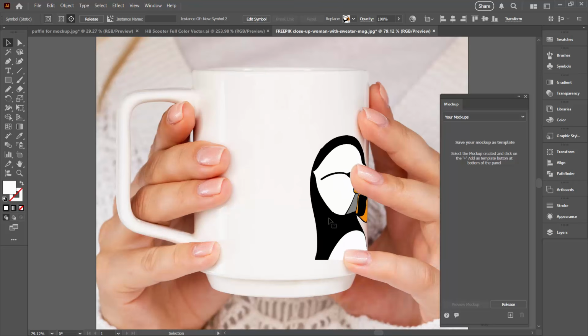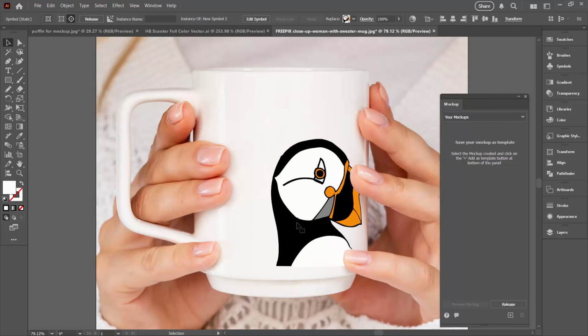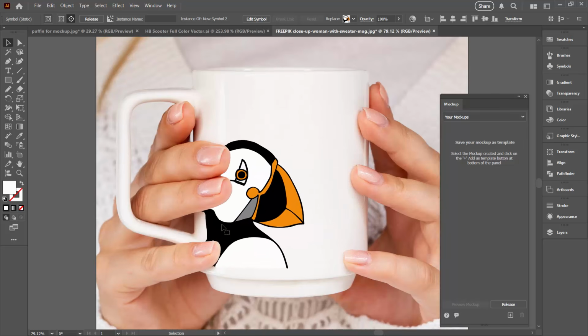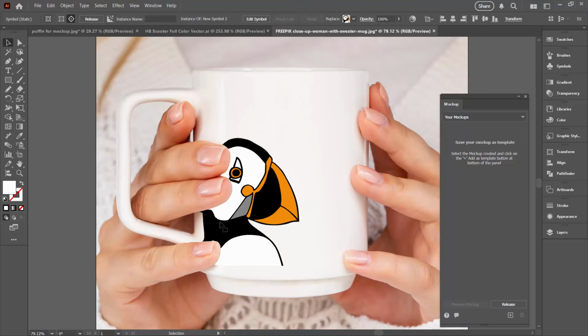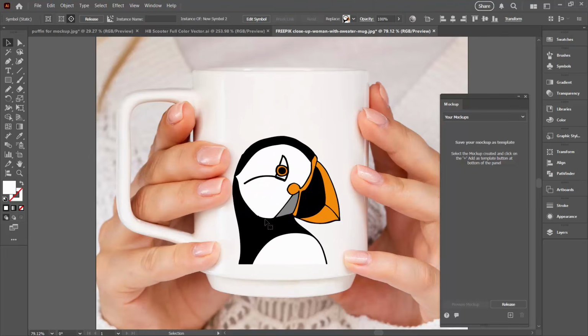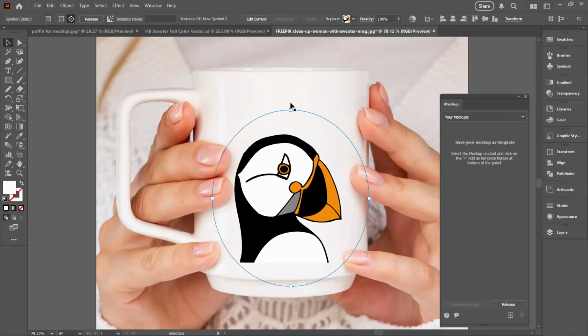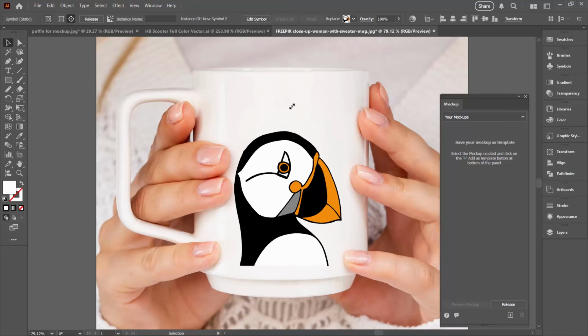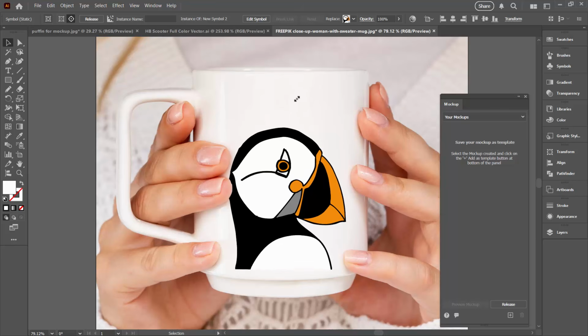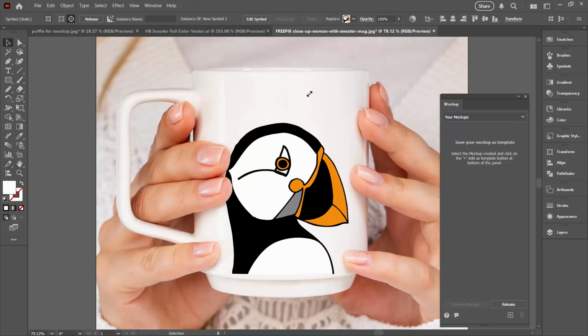There's a mug and it needs to wrap the image around it, so you can see the image is bending as it goes. It distorts once it gets to the edges, but you wouldn't want your mock-up there anyway. So this is where my mock-up is in place. I can size it, so I can make it taller or shorter, but I'd obviously want to hold the Shift key when I did that because I want it to scale in proportion.